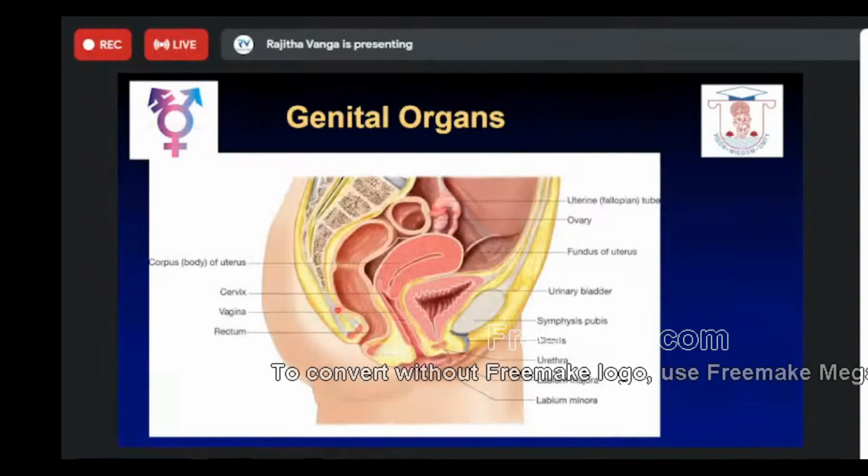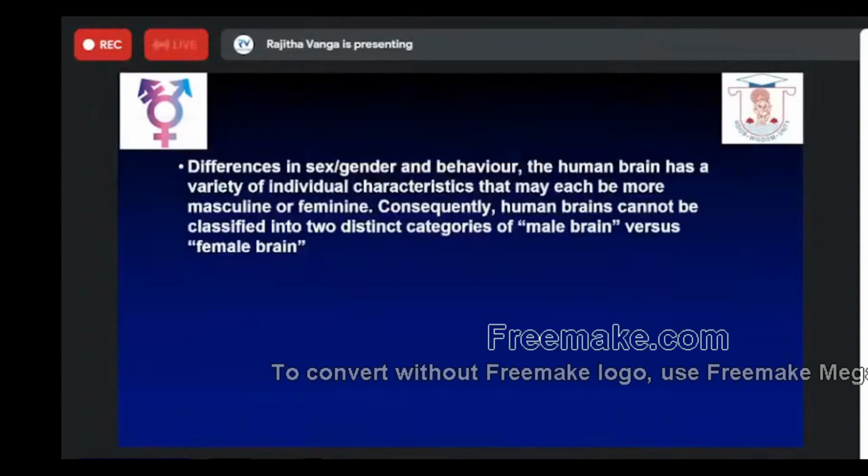Similarly, on the other side, a trans man is female at birth. When they grow, their gender identity is male. So if you see their pelvis internally, they have a typical female pelvis, having a uterus, ovaries, fallopian tubes, all this. So phenotypically, they are based on their sexual identity.